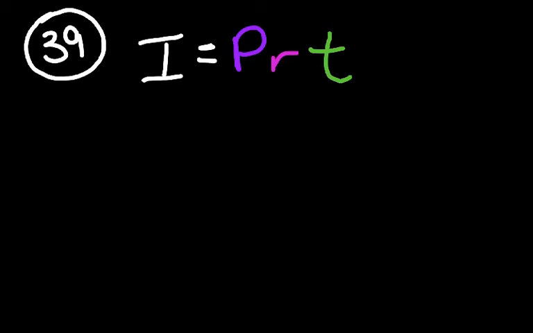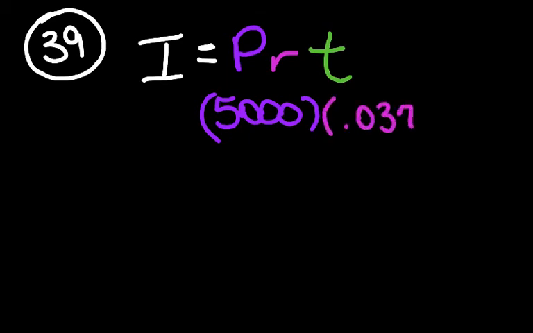Okay, the P stands for the principal, or how much money you start off with, which is $5,000 for this problem. The R stands for the rate, which for this problem is 3.75, but make sure you change it to a decimal. If you don't change it to a decimal, you just need to make sure you press the percent sign on the calculator. And then the T stands for time. For this problem, it's 6 years. Okay. Go ahead and multiply those three together, and that's going to give you the interest, or how much money he made.